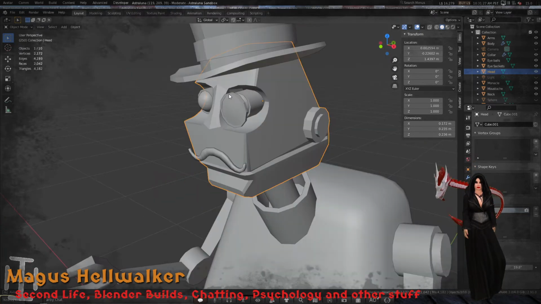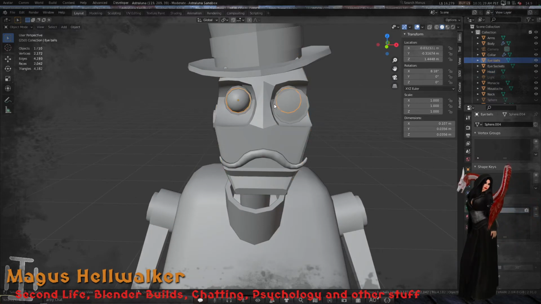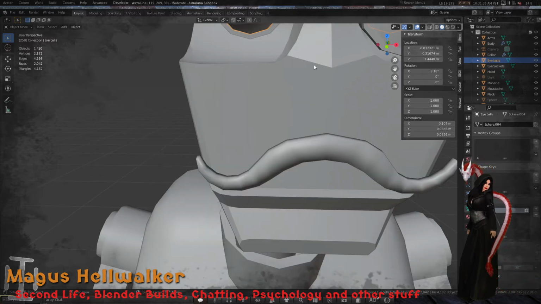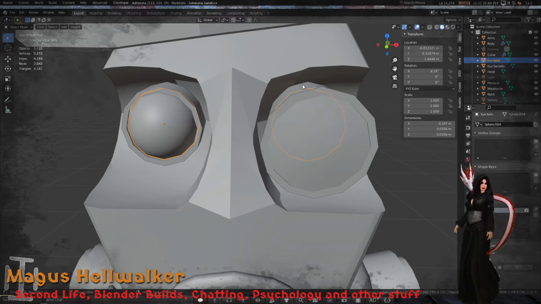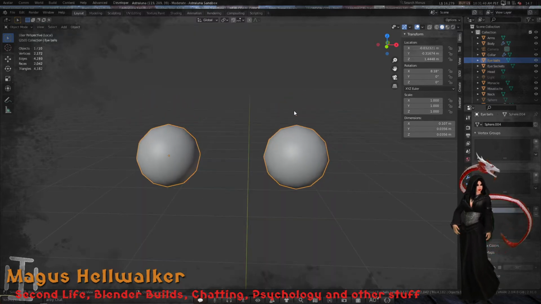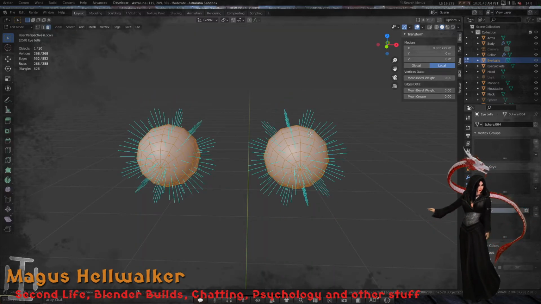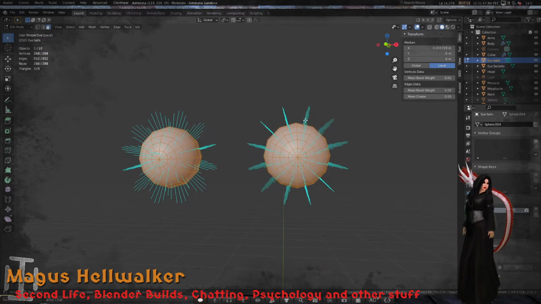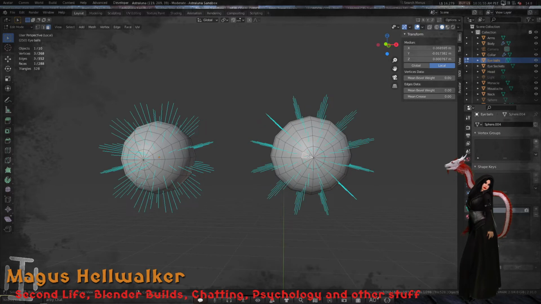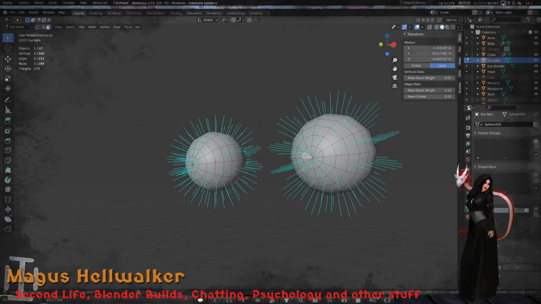Actually, that reminds me, I might need to work on the eyes a little bit and give him some irises. That's a very good idea. Don't want to give him pupils. Oh yes, of course he would have that.